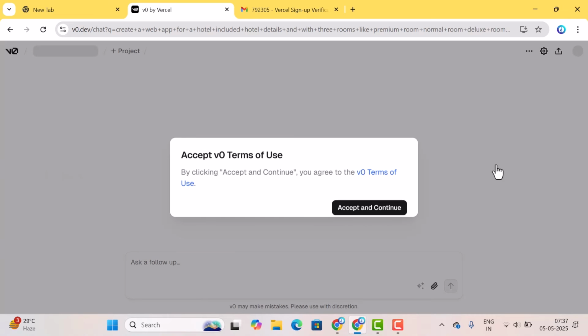So simple and the easiest way. I got impressed with this website, so that's why I just want to introduce it to you. I have a prompt in the comment box and description. Just copy the prompt and paste it in your new site and try whether it works properly, so that it will be easy for you to understand. Yes, accept the terms and conditions. Accept and continue to agree to the terms.